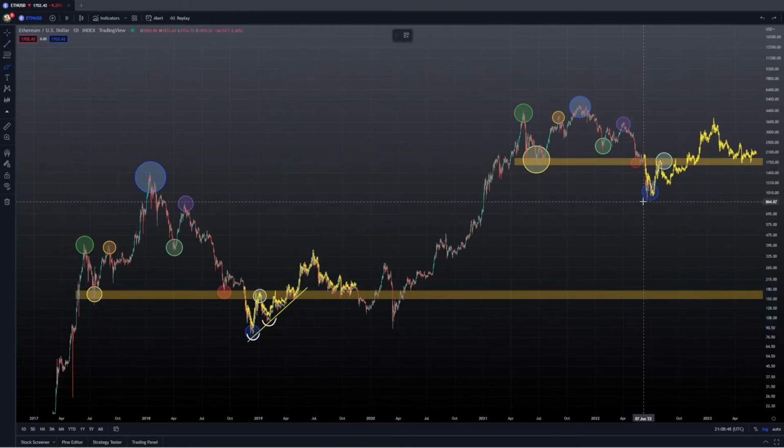So again, if something similar were to happen again, we would have a low, maybe a correction back down to say $1,200, for example, and then forming some sort of uptrend where eventually we would actually flip this into support later down the line towards the end of this year. And again, it's not necessarily to say this has to happen. It's just giving you an example of what has happened in the past as a possibility of what you could expect. So if you're not prepared and you're not patient enough to wait for this to play out for the next several months, then I would say you're not doing yourself any favors.